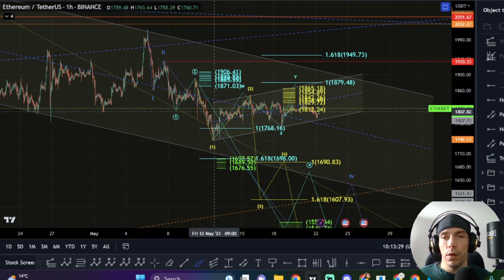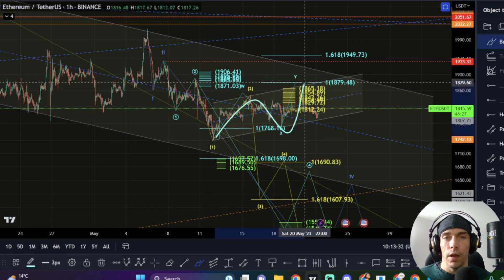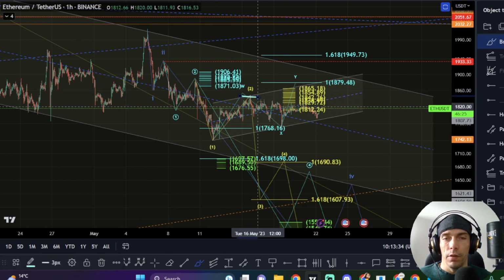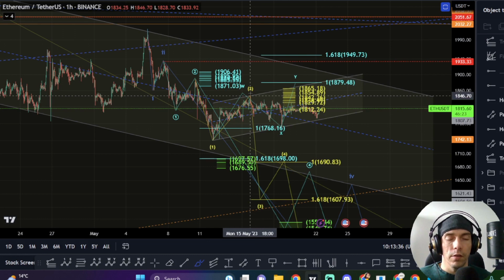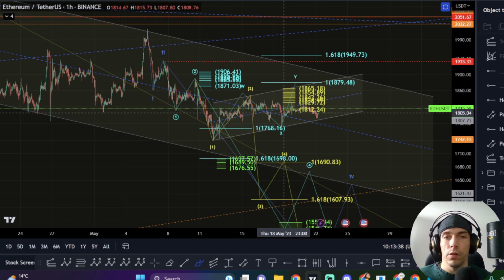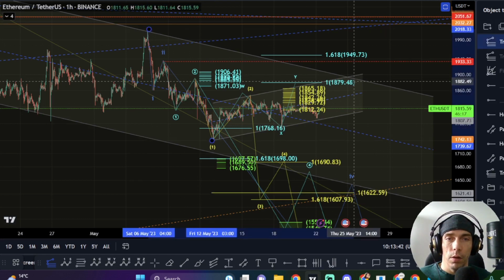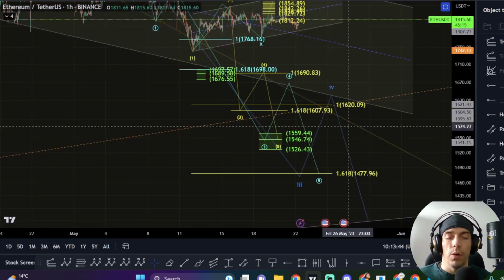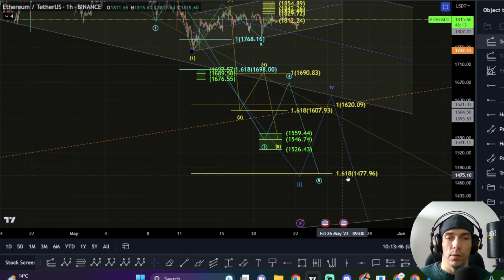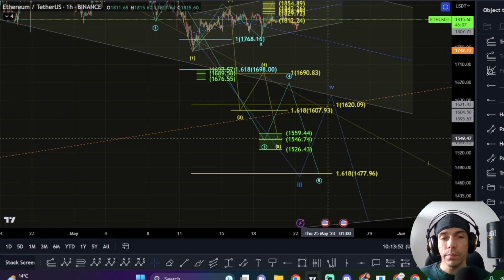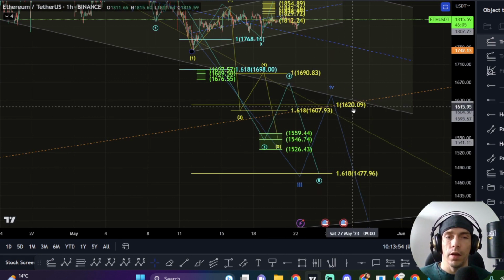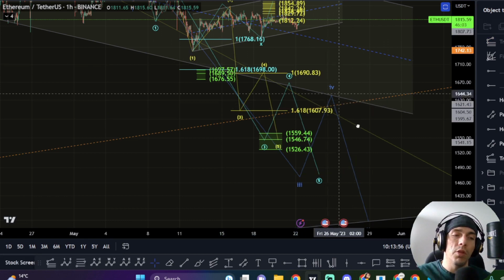So if we do get a continuation to the upside here and break back above this wave 2 high, which is sitting here at this 1846, what we could still see is a break to the downside. If we had to get a move up to that 1-to-1, what we'd be potentially looking for as an impulse would be a move down towards this 1477. Now, that would give us the idea of this playing out as a bigger impulse, but we don't have that structure at the moment.